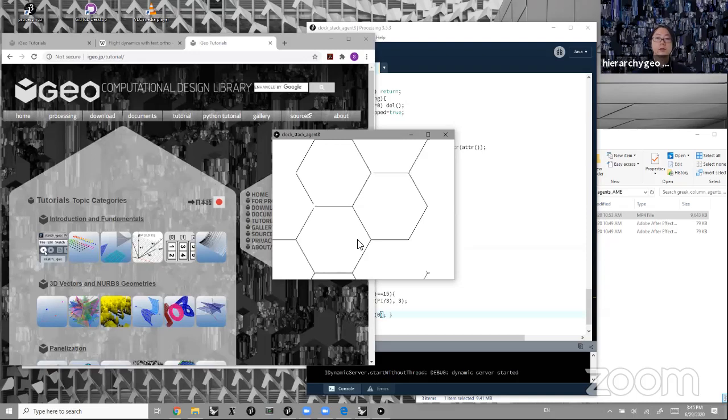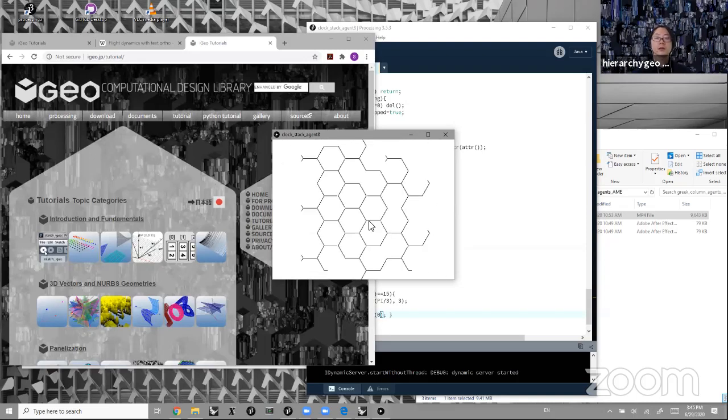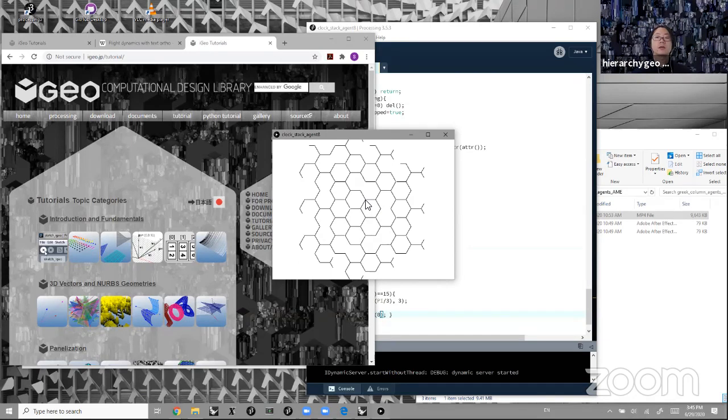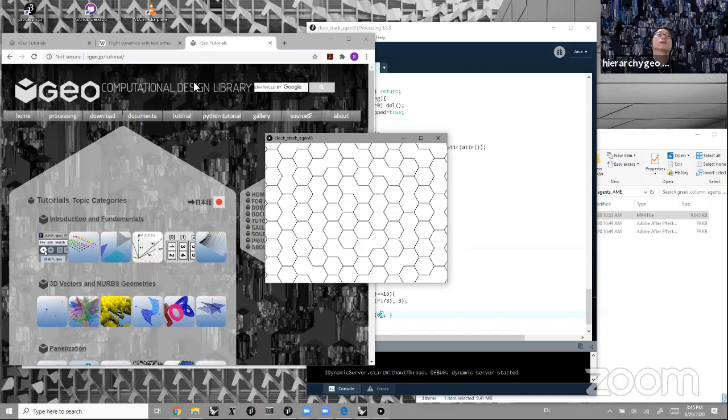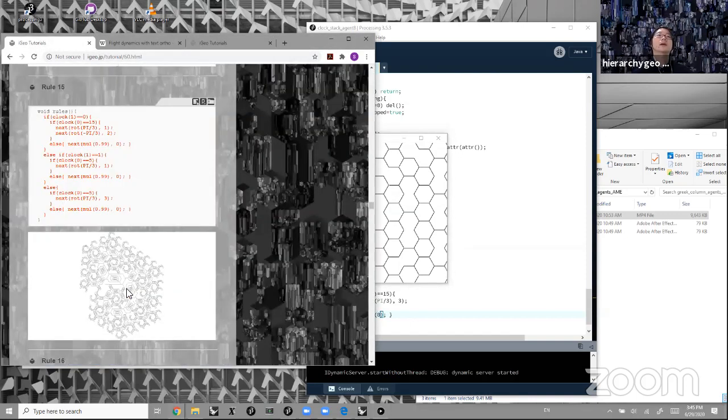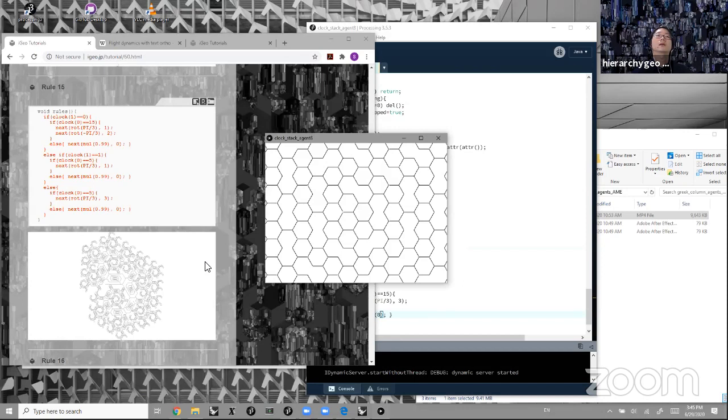By the way, I'm just showing the original hexagonal grid. It was originally that, but it was scaled down, then spiraled, and then elongated to create this pattern. Logically it's the same thing, but by adjusting the transformation, we create this.